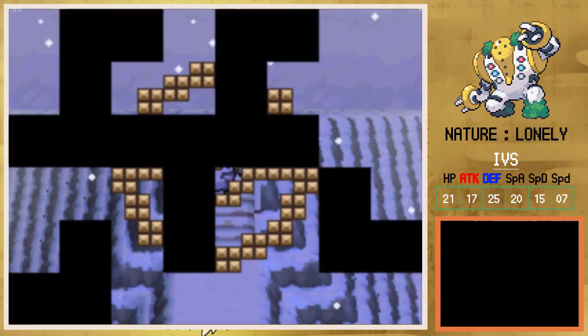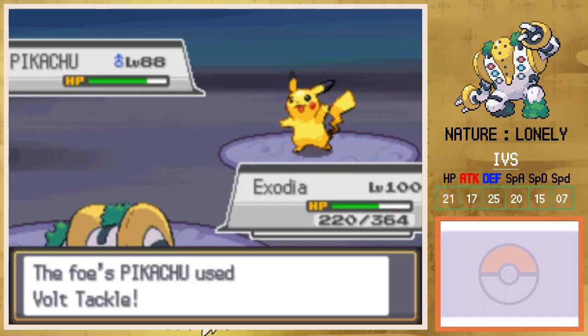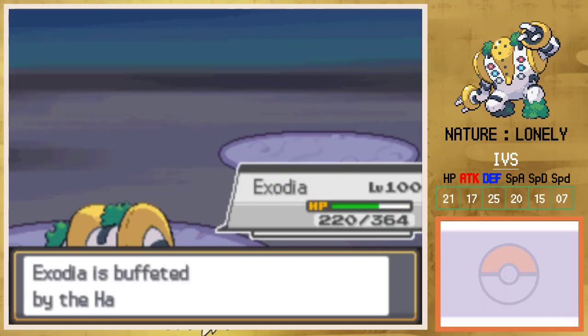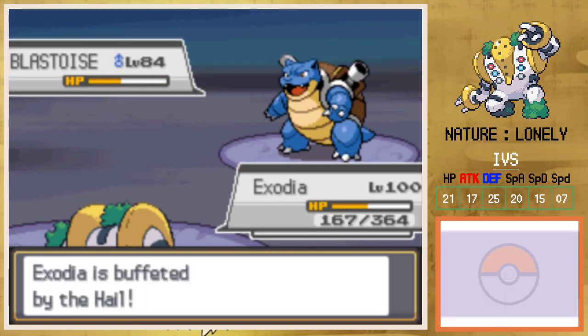And well, it's actually quite the easy battle. On my 4th attempt at level 100, everything goes in my favor. Pikachu will always go for an insanely powerful Volt Tackle, so I'm left with a little more than half health as I take it out.